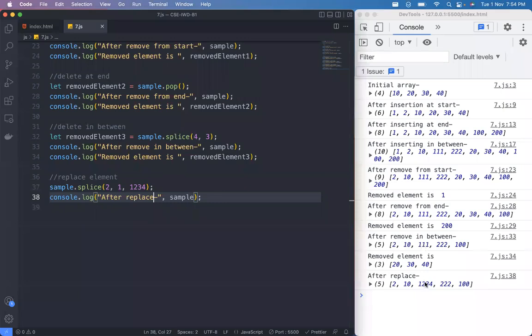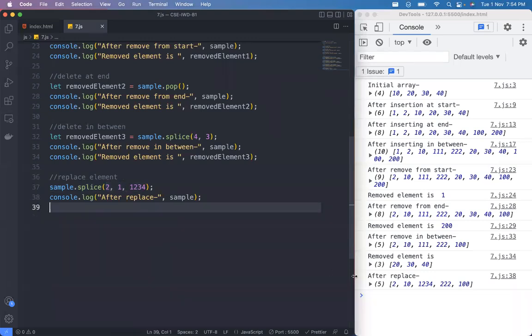Now the 111 is replaced with 1, 2, 3, 4. That means it is removed, and in that place we write the new element, which is called replacement. The length of the array is the same, 5 here, and it is also 5 because we replaced the existing element with some new element. Okay, so like that we can use the same splice method.